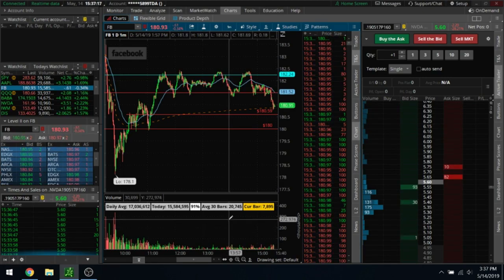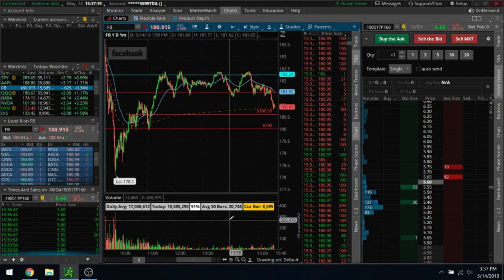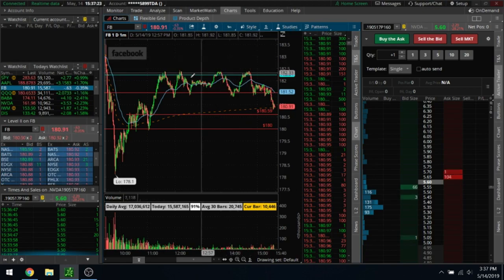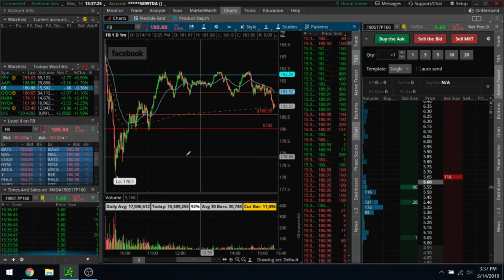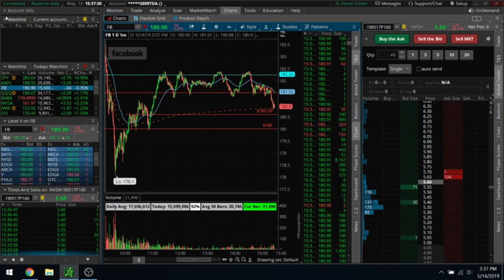When I trade at home, I will trade on my other monitors, which will have the SPY up on one, and I will have another chart set up like this, mirrored on a different one, so I can watch 2 stocks at once. But pretty much this is it. I trade mostly from work, so this is the setup. I try to keep it as simple as possible.